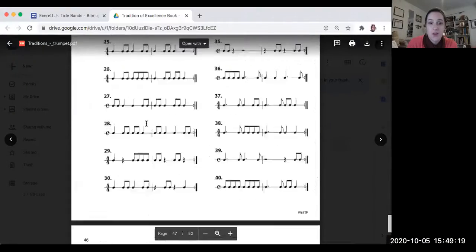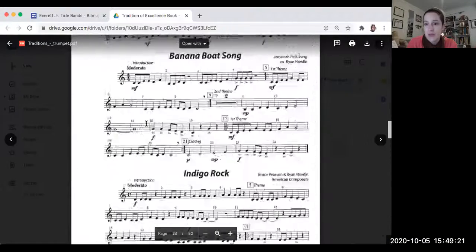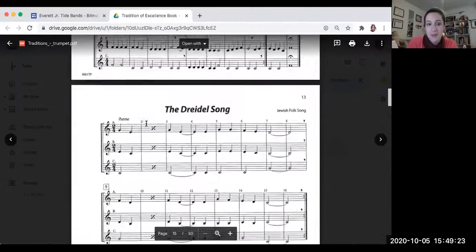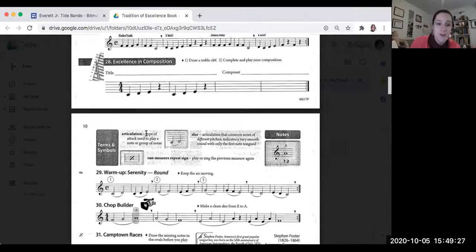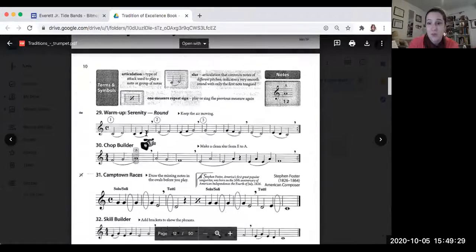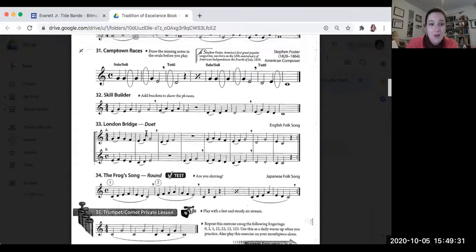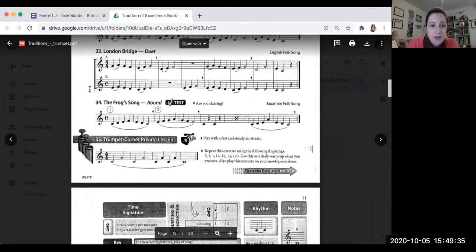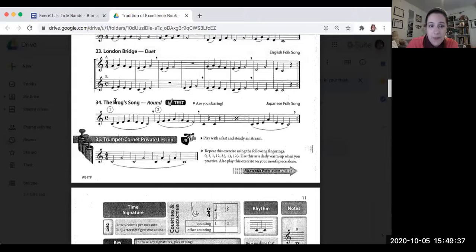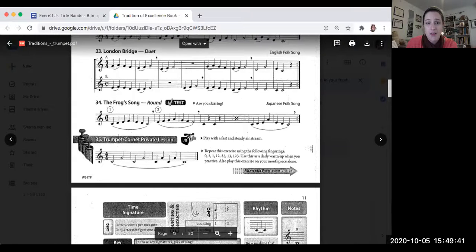One other thing I would love for you to try is let's go back into the Red Book here. And for you 7th and 8th graders, this might seem a little bit easy, but especially since we've been out of band for so long, it's going to be so important that you practice just reading music again. Okay, so check out the Tradition of Excellence book and take a look at number 34, and I want you to sight read it. Pause the video now, sight read it, and just see how you do.